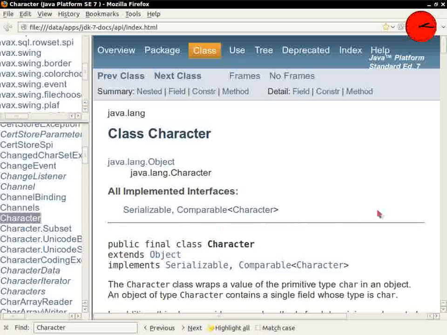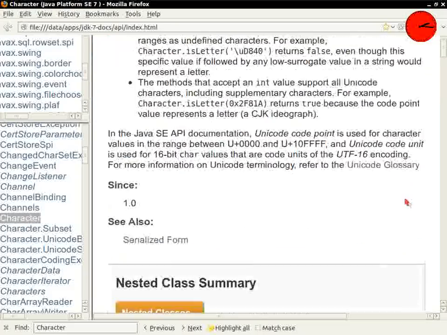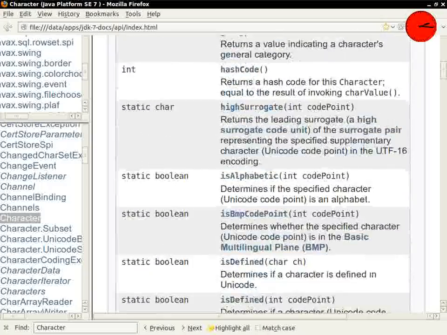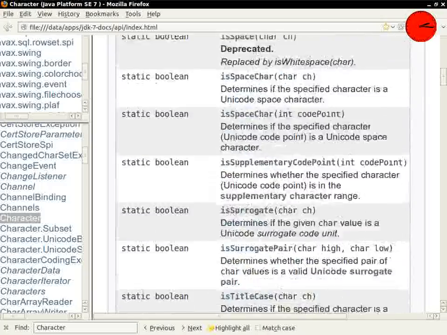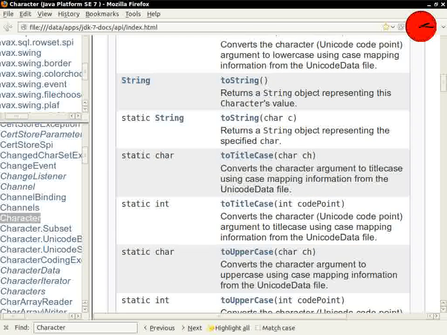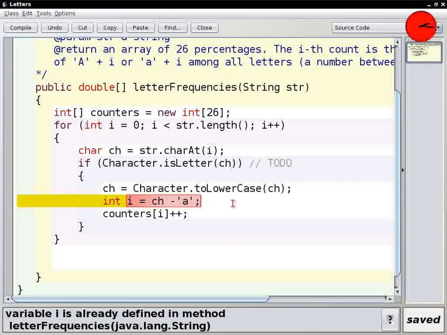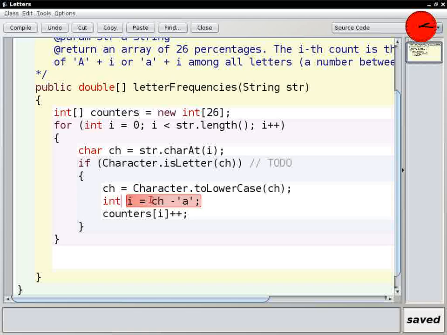So here's Character. Okay, and it's true, as you can see, the case is with an uppercase C. All right, variable i is already defined. Fine. Index.